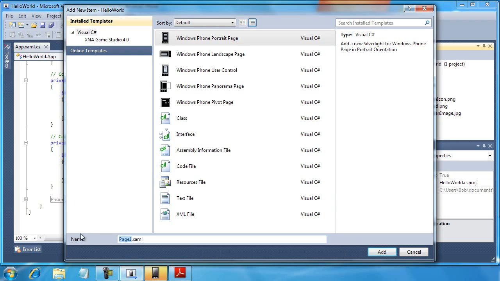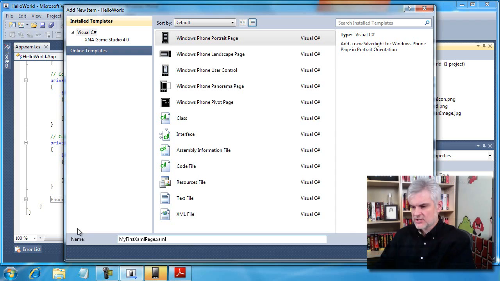And I want to rename this, so I'm going to highlight everything before the file extension, before the .xaml. I'm going to hit the delete key on my keyboard. I'm going to rename this My First XAML Page. Try to make sure to name it closely to what I've named it so that you don't have any issues a little bit later on when you're looking at your code and it's different from mine. This would be the easiest way to alleviate that possibility up front.